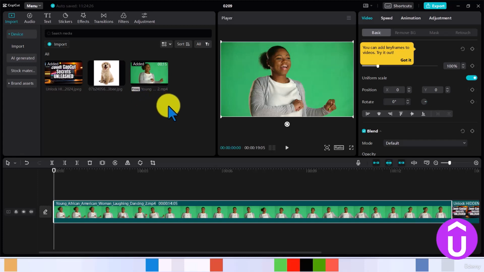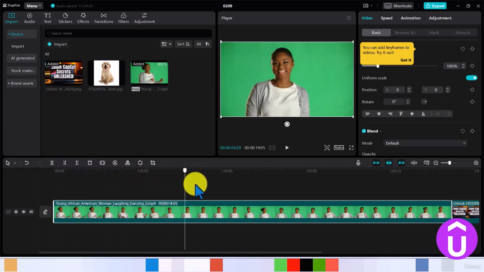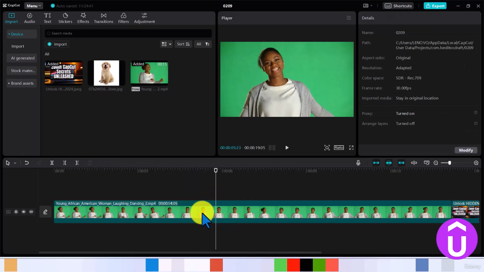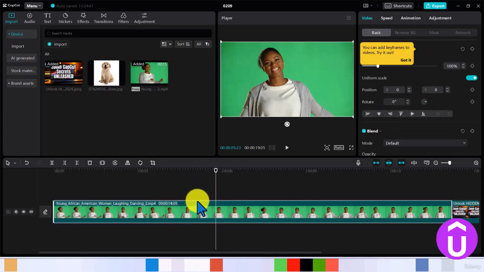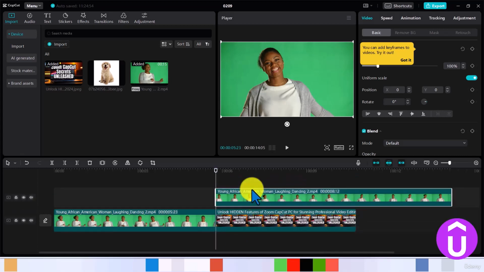So how do you cut? Okay, for instance, we have this video in the timeline, and maybe we'll just want to cut it somewhere around here. Ensure you are clicking on this video. You have this white border around your video, and then you can do Control B to cut it. As you can see, we can now move this one out because we've cut it up already. Okay, you can also do that for pictures, images.